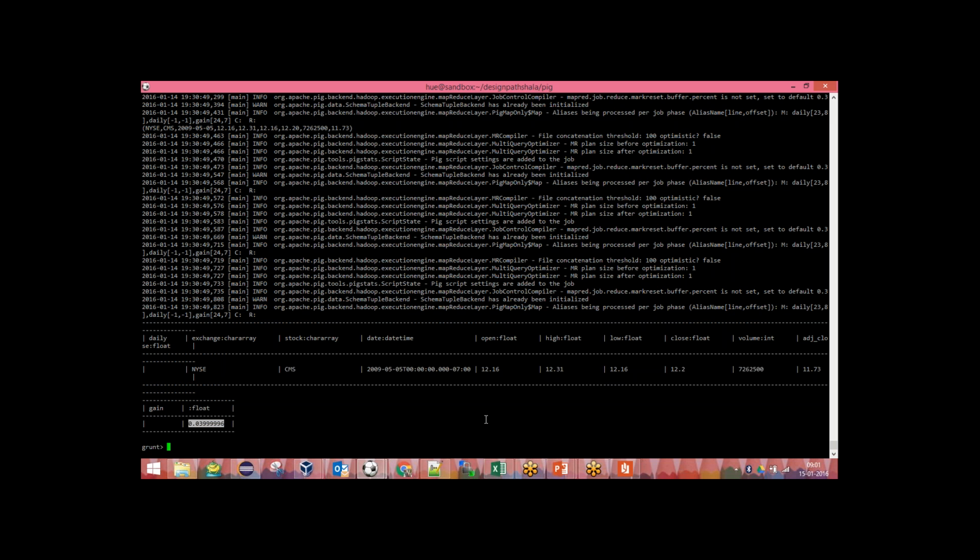So illustrate helps you a lot when you are writing your program and debugging it. So if you have written a 20 line program and you have to debug it, कि कहाँ पे क्या आ रहा है, you can just illustrate your in-between variables and that will give you the corresponding values and उससे ऊपर वाले variables देगा. So that will be pretty easy for you to debug the things.